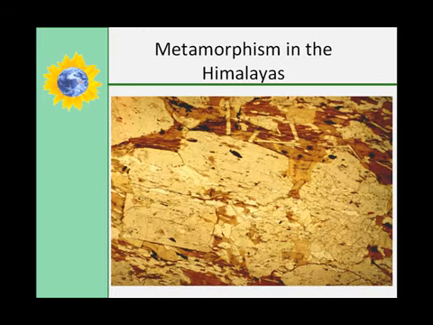Finally, metamorphism also occurs in the Himalayas. Convergent plate boundaries are where regional metamorphism occurs. Don't forget that, regional. It's in that area. Both heat and pressure induce the metamorphic changes in this tectonic area. The grade is highly variable. The closer you are to the suture line, the greater the pressure it's going to be. The deeper you go, the higher the temperature. So you find every single metamorphic rock possible in the Himalayas, because contact metamorphism also occurs near the plutons. So you've got literally every kind of metamorphic rock in the Himalayas. And so it's pretty interesting.